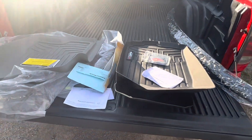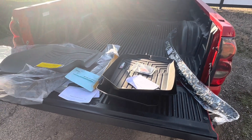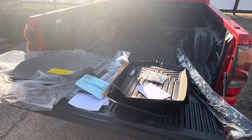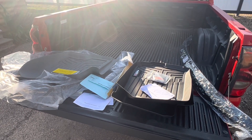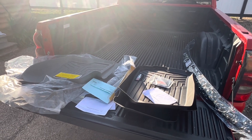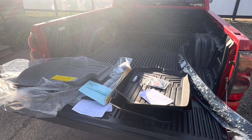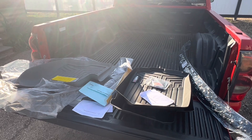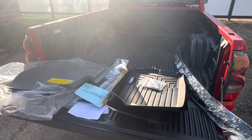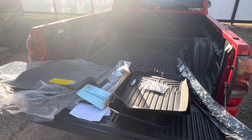I'm going to get these installed. I don't know if you guys want to see an installation video, but this video is going to be pretty long if I do. I might though. It is currently like 29 degrees here in Kentucky, so I'll have to get a heat gun if I want to install them now, because the recommendation is 65 degrees or above. So let's get it installed.